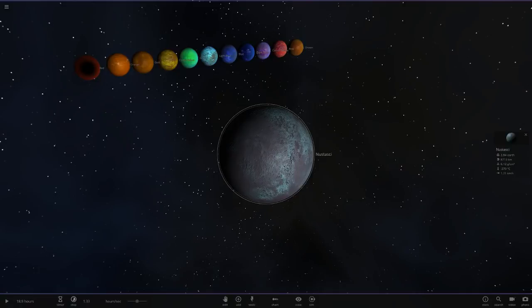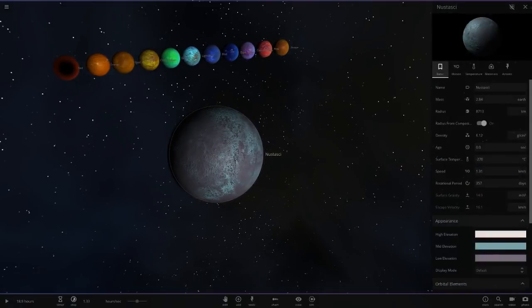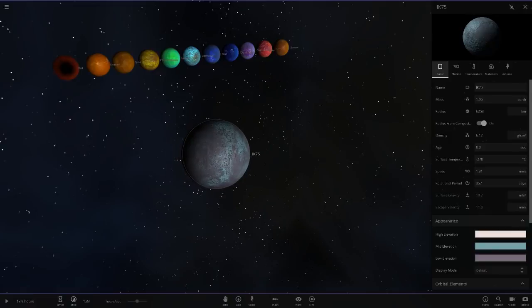So let's go on here. Okay, here. So I got the stats. So the name is, let's see here, IK75. Okay, cool. Mass is 1.05 Earths. So that makes it a little smaller. Let's turn the radius from composition off. Let's lock the mass. Then let's put the radius to, I think it was 6573. Is that bigger or smaller than Earth? Let's have a look. It's a little bigger than Earth in radius, as you can see there.